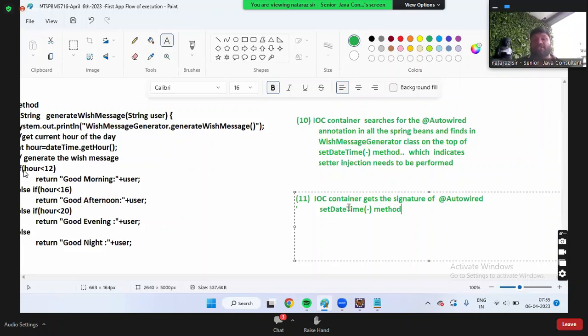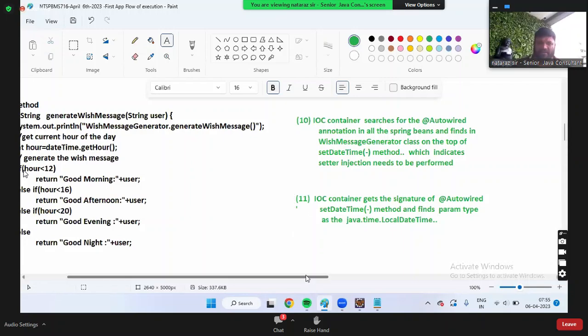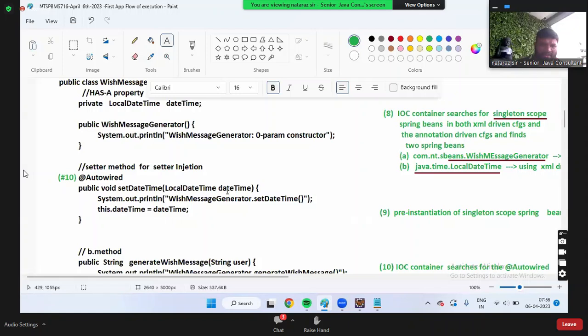The IOC container gets the signature of the @Autowired setDateTime method and finds the param type as java.time.LocalDateTime.